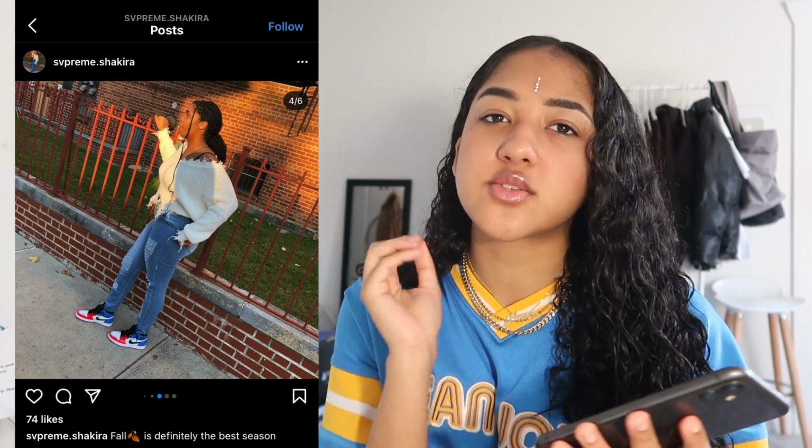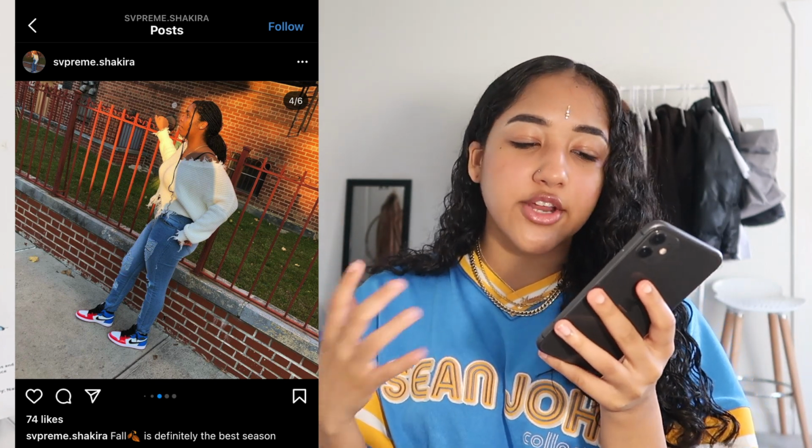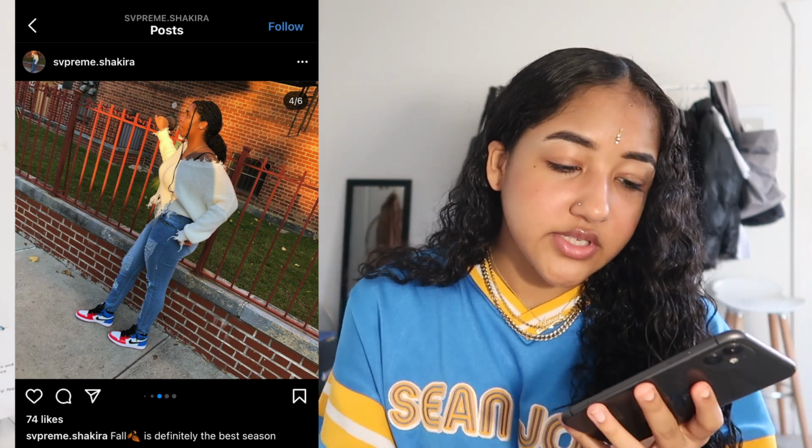It's just a white sweater, which is cute, but I don't think this sweater really goes with a dress down thing. Like this sweater to me, when I wore it, I don't know if it's from Fashion Nova or PLT, one of the two, I feel like it's more of a dress up vibe, so I wouldn't really wear this to dress down, but you know, it's up to you obviously how you want to style it.